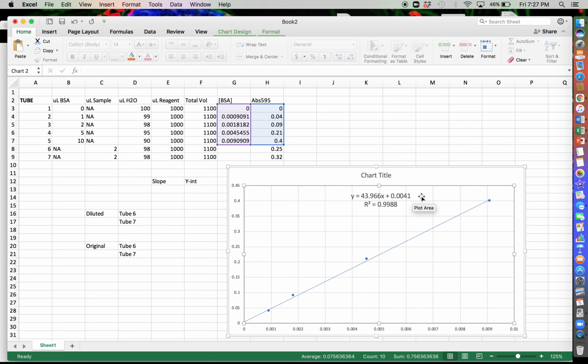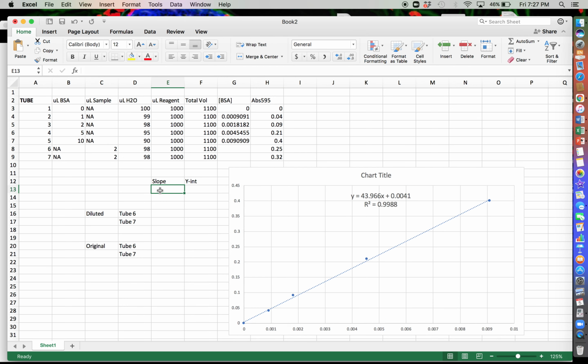We are going to need all of that information. So to make my calculations easier, I am going to put this right here: 43.966 for the slope, and for the y-intercept, 0.0041. I'm going to need that information a little bit later on.